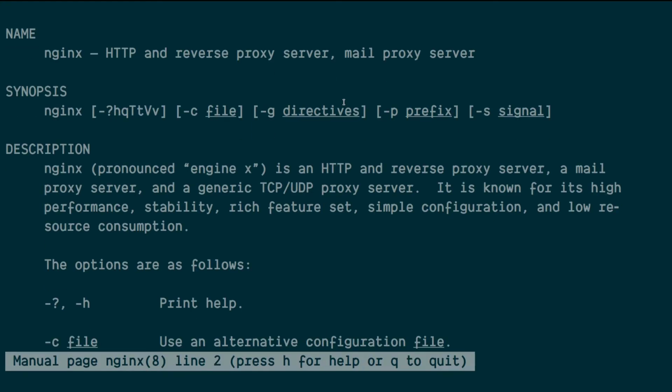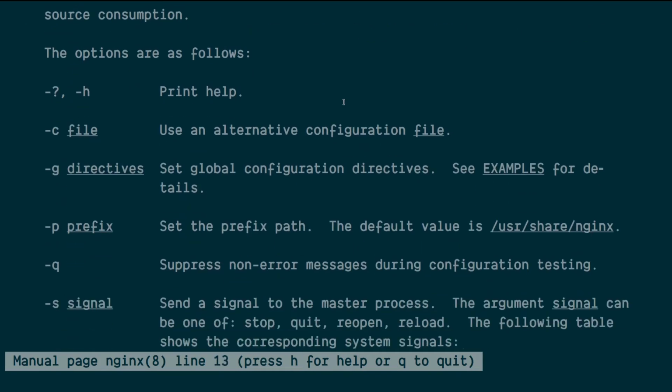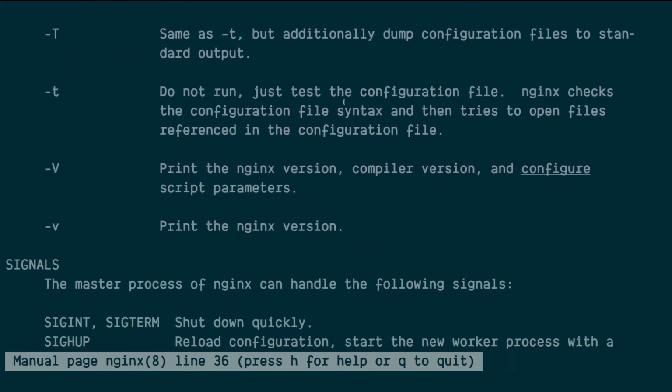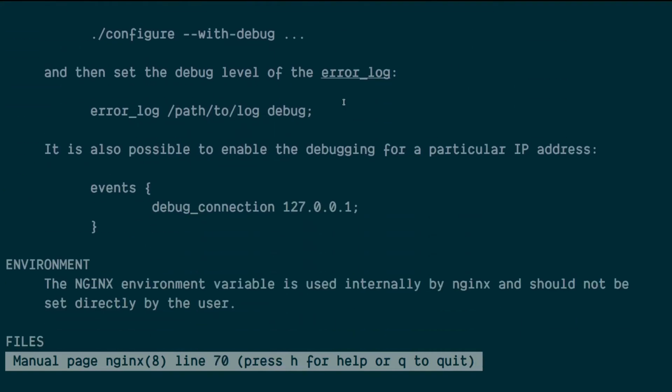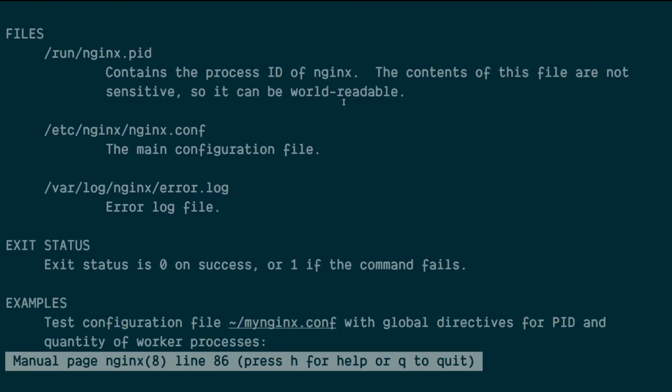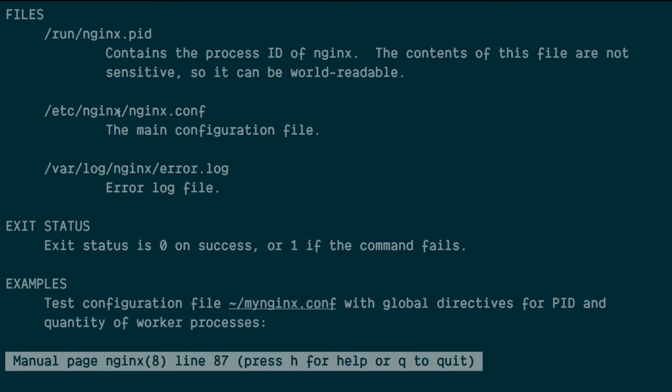It's not that well documented. Again, they're just explaining the different arguments that it takes. They're also explaining certain files that are necessary, and yeah, you guys can see that this is actually the default NginX file that your computer has, and we don't need to edit it.